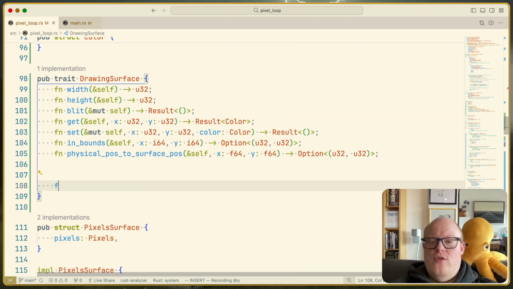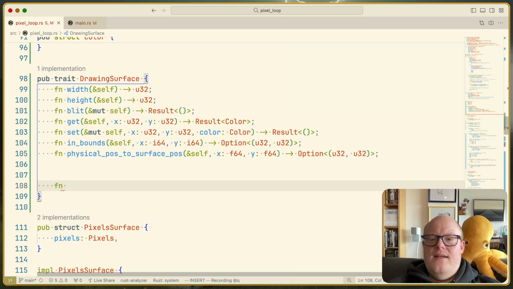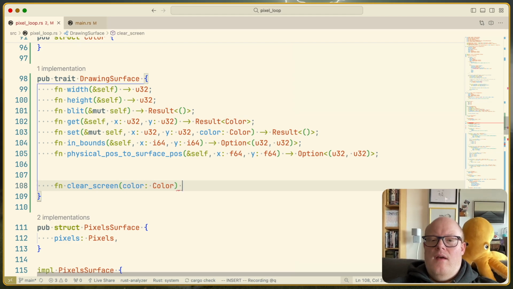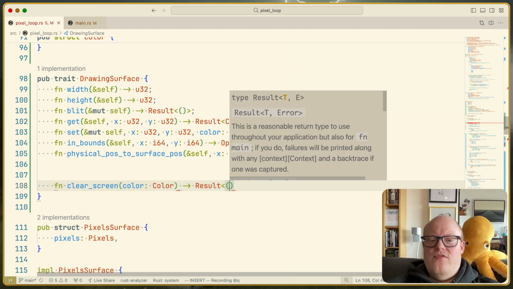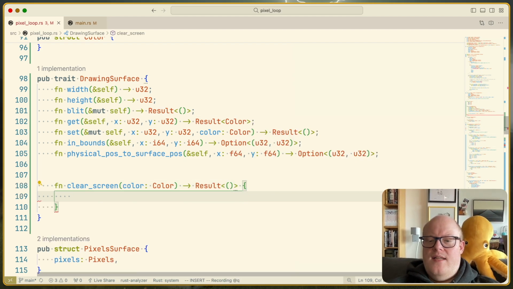For example, we could now implement something like clear screen, and clear screen only takes a color, and I guess most likely it returns a result because all of those functions need to return some sort of result now. And I guess then we are simply doing something like for y in 0 to self.height.